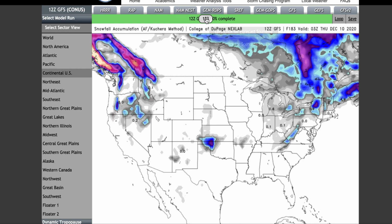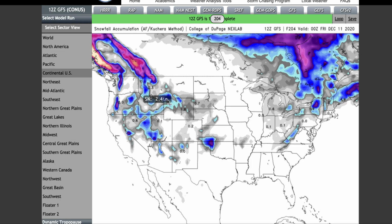This is that southern storm. If you run it back, you can see the snow totals start to appear down here in New Mexico. That's that southern storm, and then they meet up right around the Colorado, Utah, Nevada area. So California could do okay with this storm, about a foot probably, with wind loading, probably skiable snow over rock there. But not a ton for California.